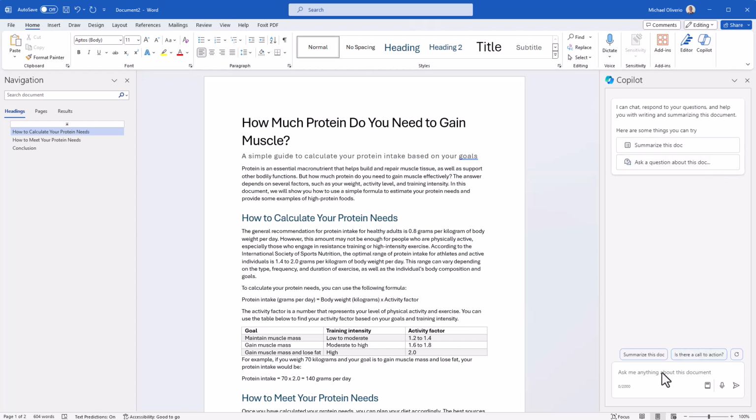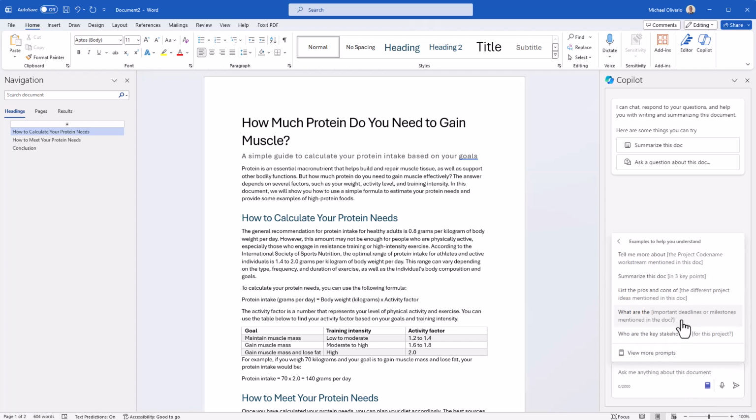But let's focus on the bottom here. This is where you can kind of talk about it, write your questions, make comments, have it shorten it, or you can view some prompts. If you click on View Prompts, it's going to bring up some options for you to just go through that they've already pre-built in. So if we want to understand, okay, tell me more about a specific point. If you have a 30-page document here, you can say, tell me more about this specific portion of it.